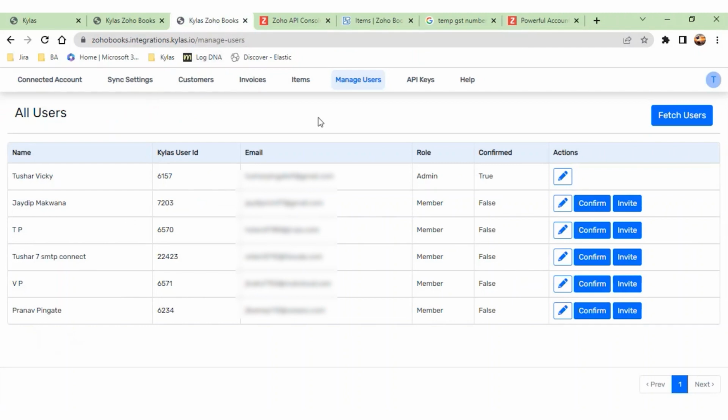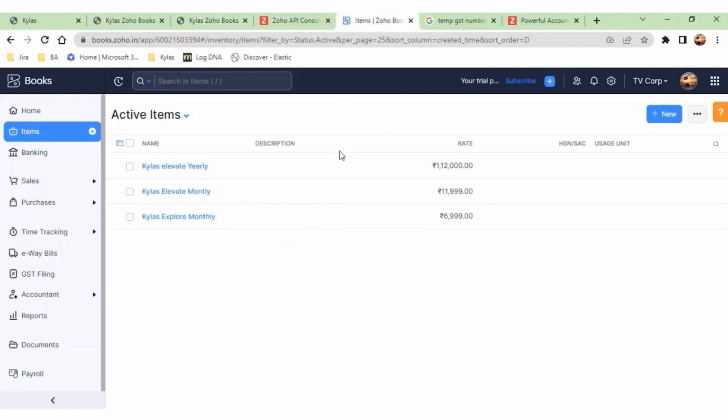I want these products to be synced in Kylas, and whatever prices are there should be replicated in Kylas itself. Later, if you or your accounting team change the prices of your products in Zohobooks, the same changes should be replicated in your Kylas. That's why you create your products over here, and then we sync those products in your Kylas.